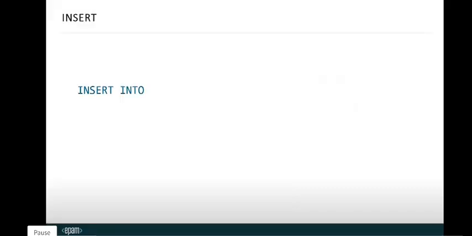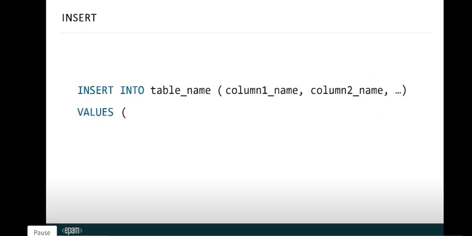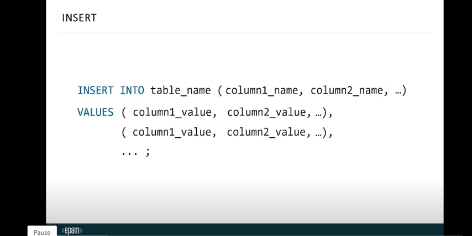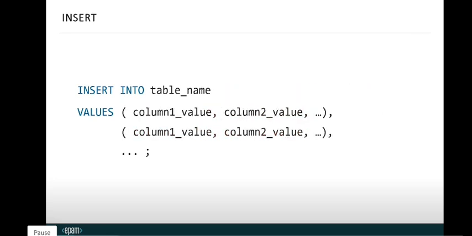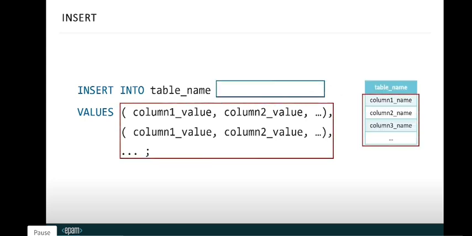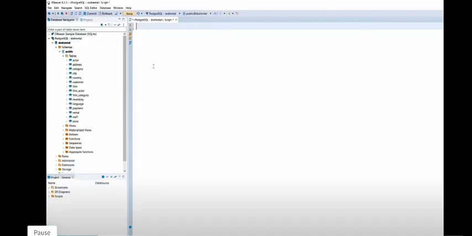The keyword in the command is followed by the table name, a list of columns in which values will be inserted, and a list of rows to be inserted. The order of the columns in each of the added rows must match the order specified next to the table name. If not, it must match the order of the columns specified when the table was created. If not all columns are specified, the rest will get default values. Usually, this is null. Let's see how the data is inserted into the table.